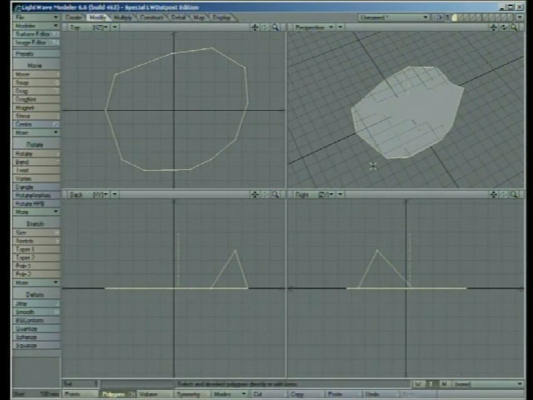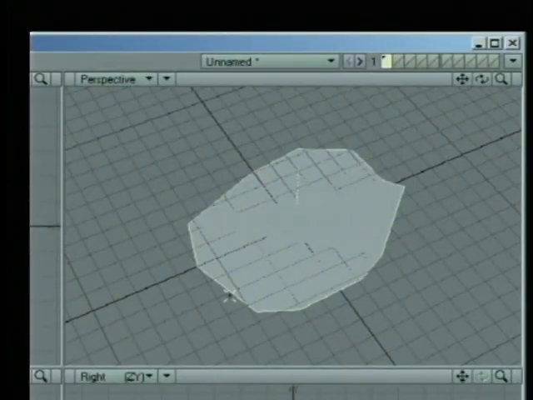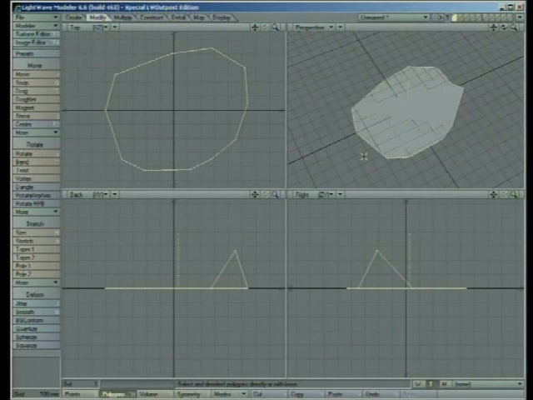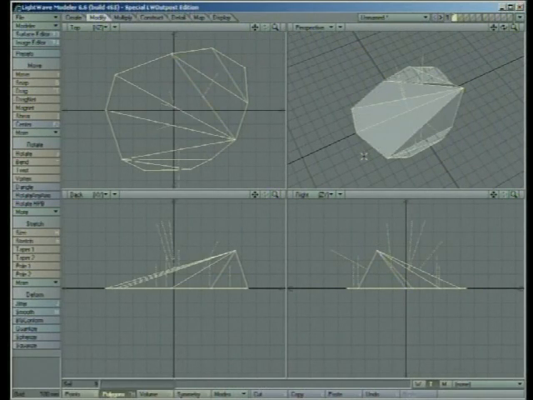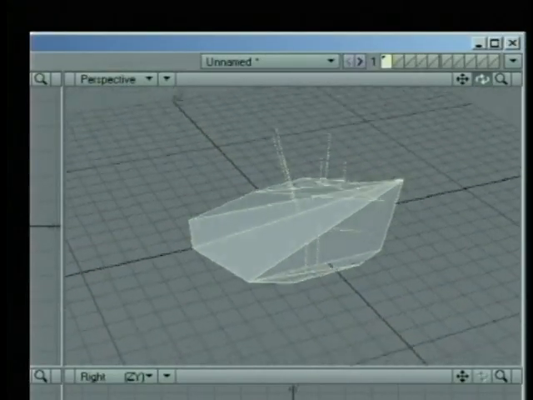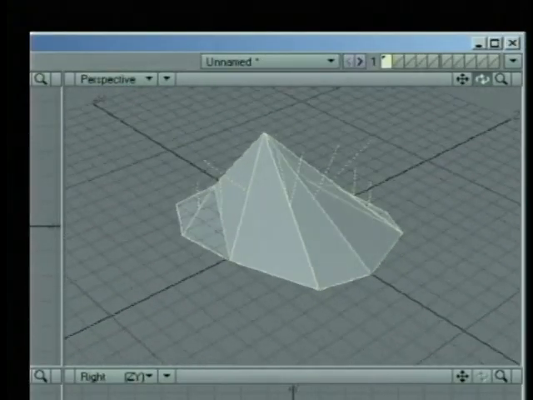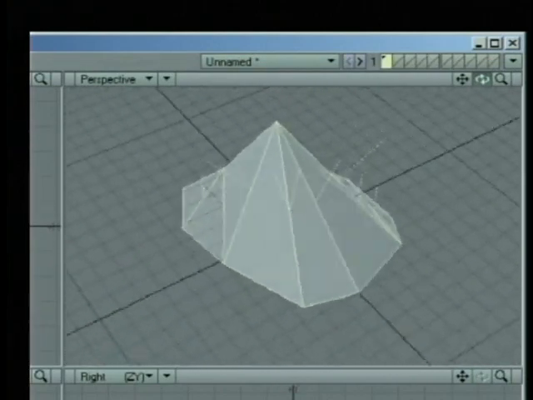And basically what that will do is turn this polygon into all triangles. So let's just go into the keyboard equivalent for triple, which is Shift-T. And boom, you'll see all kinds of triangles have to be created to make the kind of polygon that we want. But now if we rotate our object around, you'll see that it begins to shade in the way that we think we might want it here.